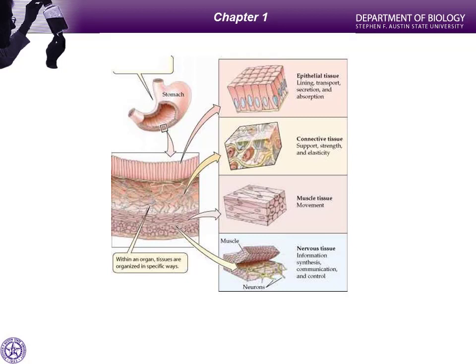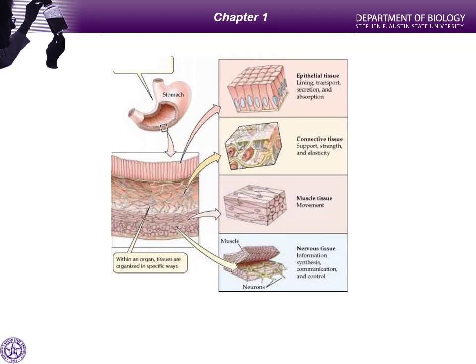Now, this is a nice example of an organ. And that's going to be our next level up. This is the stomach. You probably recognize that from middle school or high school. We've got the outside and the inside lining, which is our epithelial tissue. Situated in the middle, we have our smooth muscle. Your stomach is very good at grinding up and mushing up and kneading the food so that your hydrochloric acid and your digestive enzymes can begin to break down this material.